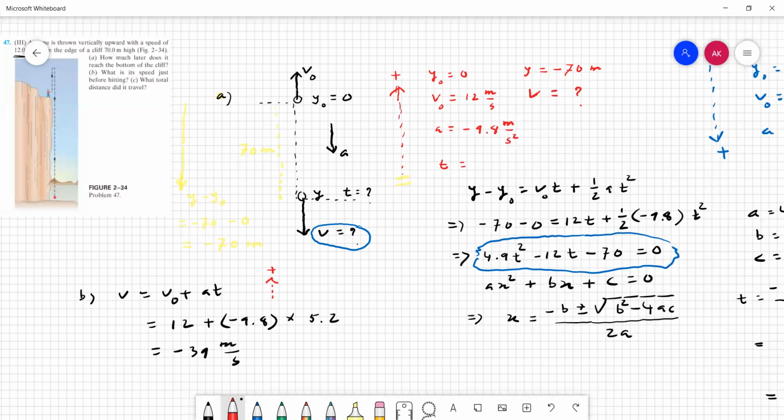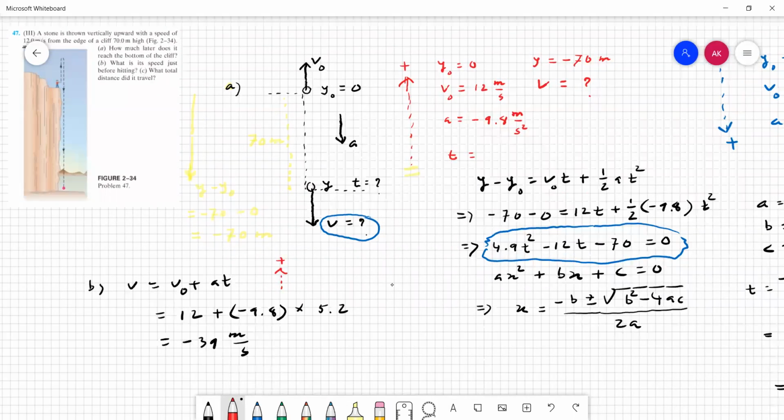So in part A, I ask you to take the upward direction to be positive. In part B, I can ask you to take the downward direction to be positive, and you have to follow that instruction. Is this clear? If in case I don't ask you, and just ask you to find the time or the velocity, that's your choice which direction you use for your coordinate axis. So it's always best practice in this case to draw your coordinate axis and do the problem.